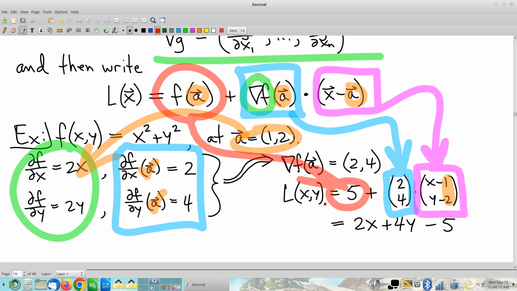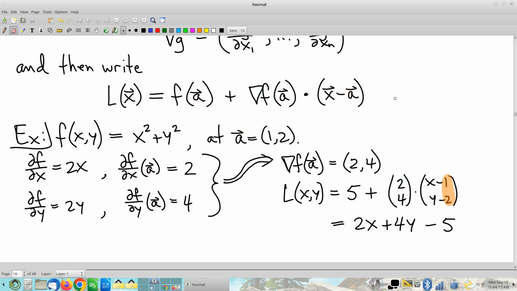Totally plug and chug. Now, I've done one additional thing here, you'll notice. I rewrote this expression as this simplified expression down here. I put that in there just to point out that you could do that, right? I mean, this is literally just algebra. You can crank it out, and there's a tendency to think that, well, yeah, you probably should. If you are going to be using that linear approximation over and over and over again, then that's a good idea. That'll save you time in the long run. If you're going to code it into some program that's going to compute this linear approximation a few billion times, absolutely.